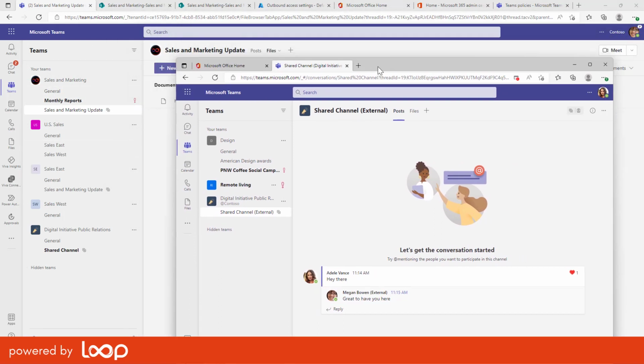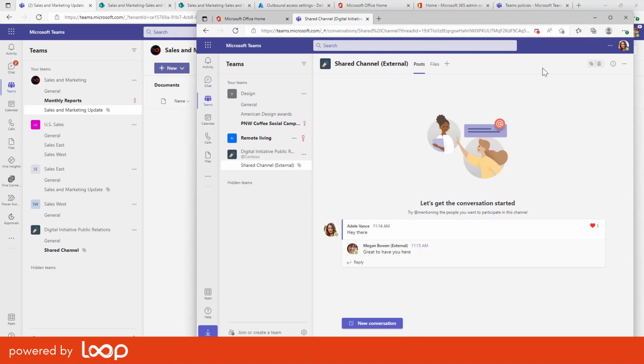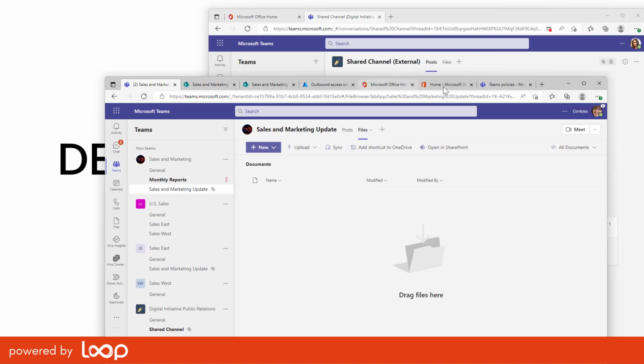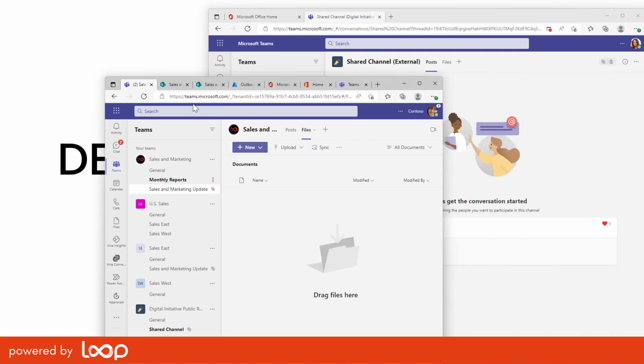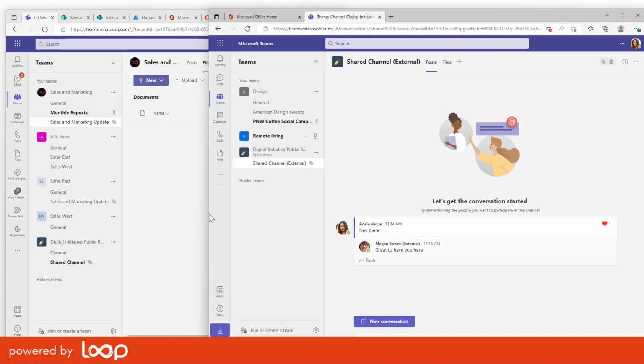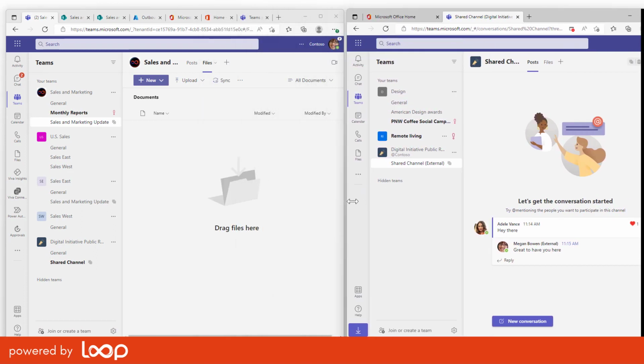I'm logged in as Megan, and I've got Adele here in this window. Now, let's say that we want to remove access to an external user. So Adele is sitting here, but I want to remove access for Adele. So let's just minimize this a little bit and fit this onto this screen so that we can see this live and see what happens.